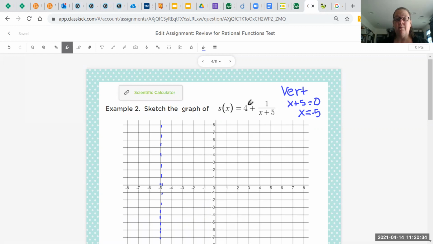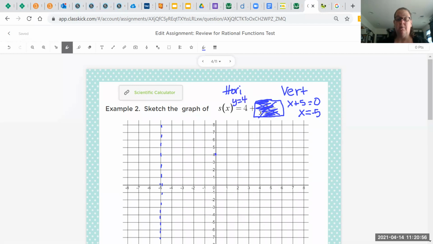And then I'm going to have the horizontal asymptote. And when I do the horizontal, remember, I just ignore the remainder. And the remainder is the fraction part. So I'm just going to ignore this part. I just kind of cross it off. Don't pay attention to it. Block it off, whatever. Anything else that's left over, that is my y equals. So y equals 4. That's my horizontal.